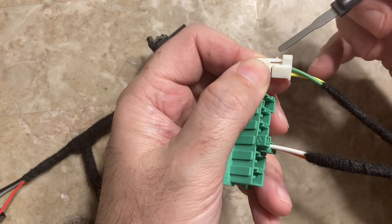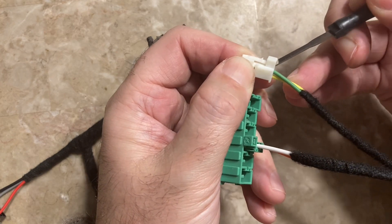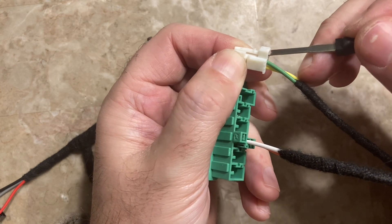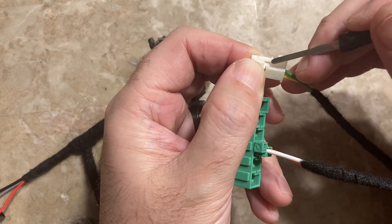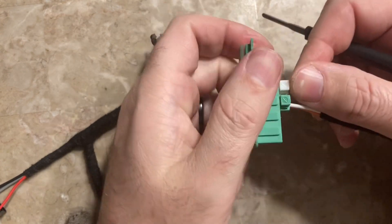You can see this is the little barb right here, and when you push down on this tab it's supposed to drop the barb down. But you really have to get some good leverage — really get in on this tab to make it drop down enough to unlock. It can be a little difficult.